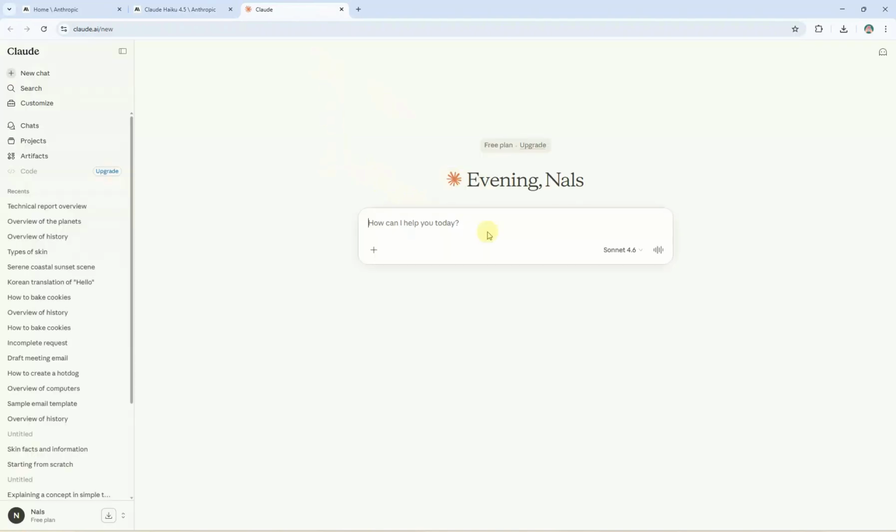First, open your web browser and navigate to the Claude Haiku 4.5 website. Once you're on the homepage, you'll see a clean and simple interface ready for you to start creating. Look for the New Haiku button prominently displayed on the screen and click on it. This will open up a new template for you to begin writing.